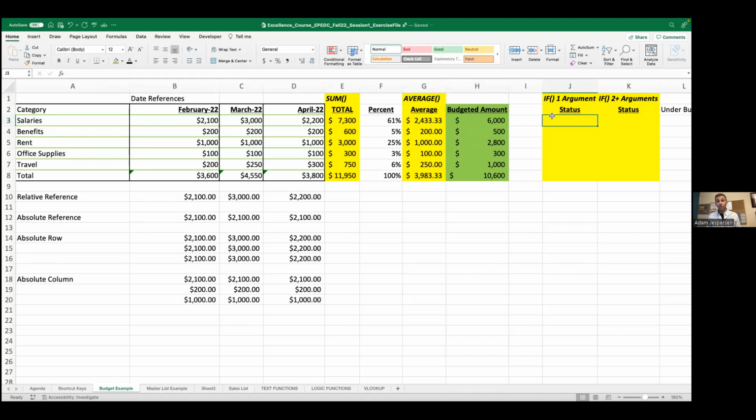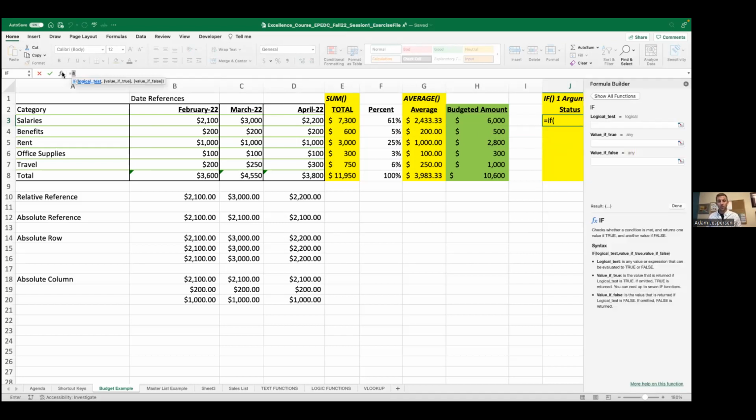So we're going to use an if function, and we start these functions the exact same way every time. Equals, and then we put in the starting syntax, which in this case is if, and then a left parenthesis. You can see that Excel is giving me the syntax that I have to put in here, but that's still kind of complicated. So I'm going to click my insert function button right up here, and bring up my formula builder. Excel says, okay, you want to use an if function, which means you want to do a test, and you want to return a certain value if that test is true, and a certain value if that test is false.